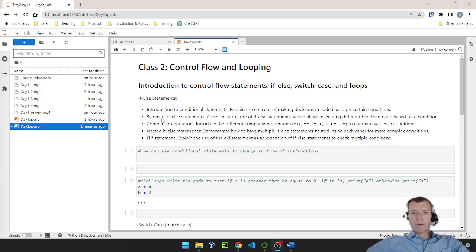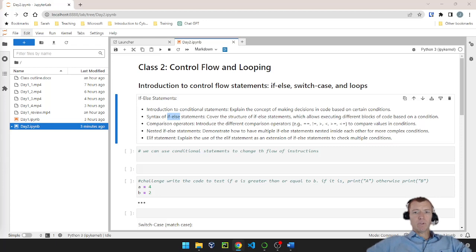So the first thing we're going to talk about is that code starts at the top, and it's going to go instruction by instruction down our list, right? So we're going to start at the top, run the first statement, then run the next statement. If it comes upon what we call a conditional statement, it can change the flow of our code. So if I hit a condition statement, I may not run the next set. I might actually go somewhere else in my code.